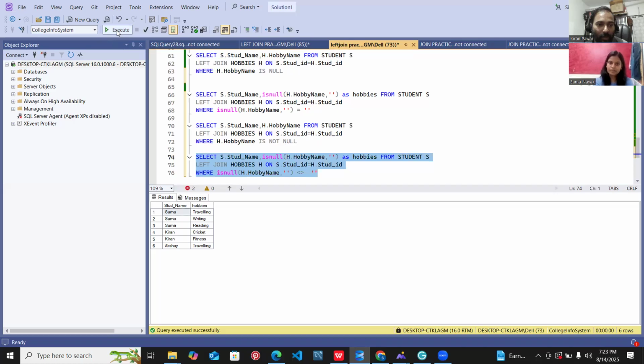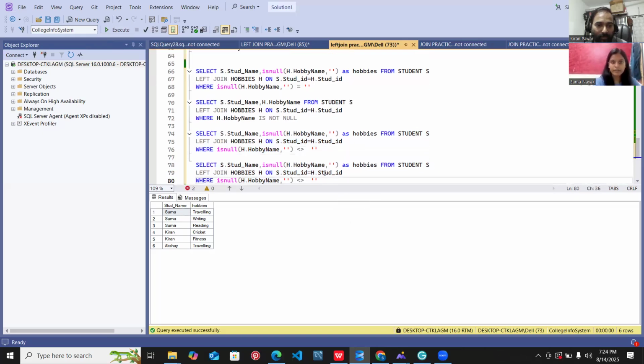Now can you copy paste 74 to 76? Now remove that is null from line number 80. Remove that bracket as well, and remove that single quote as well. I just want to show you, if you do not handle the null, it will not work with your is not equal to. Okay. Now can you run this?